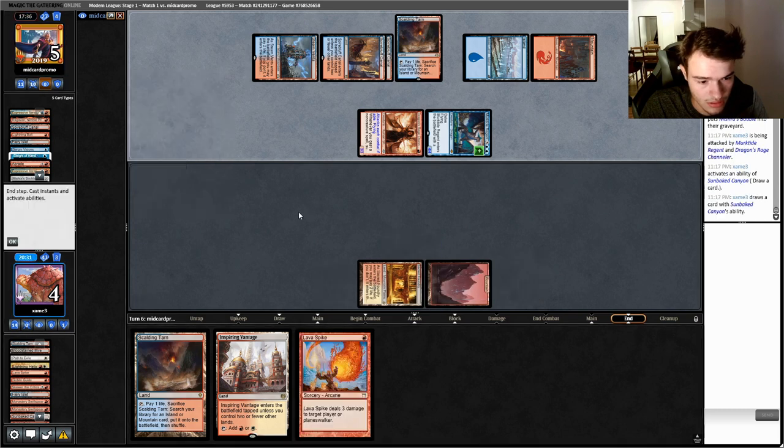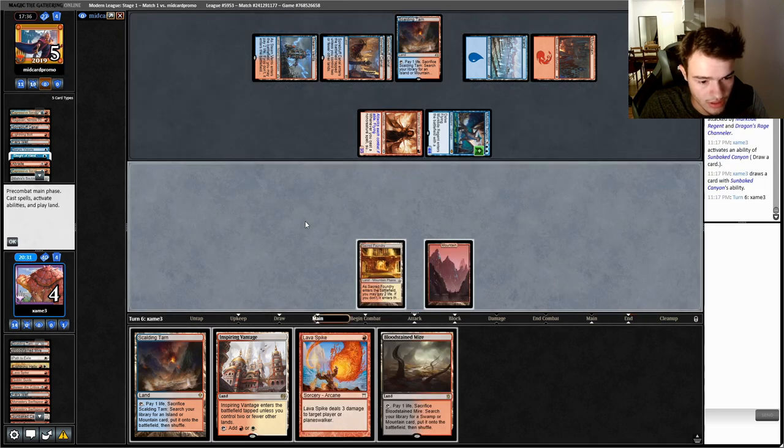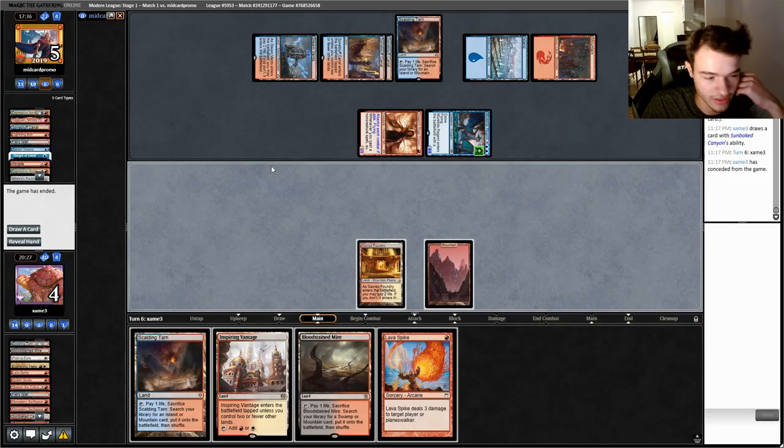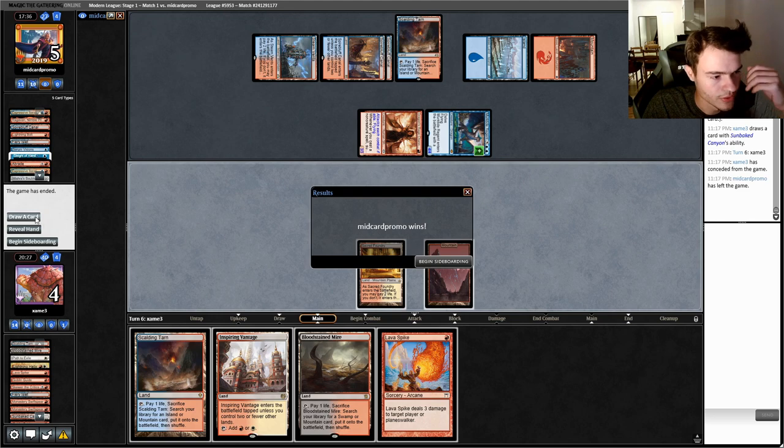Draw this. Oh, the Spike is number 1. Oh my god. That's really unlucky draws. We drew a lot of lands and a lot of one drop creatures.